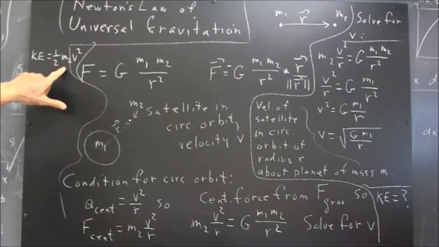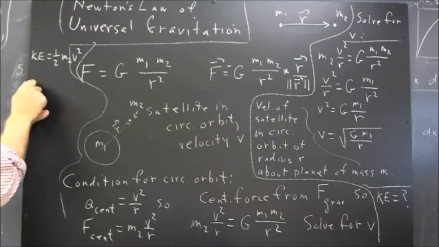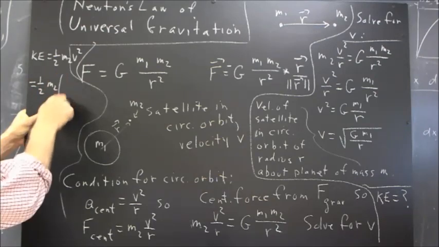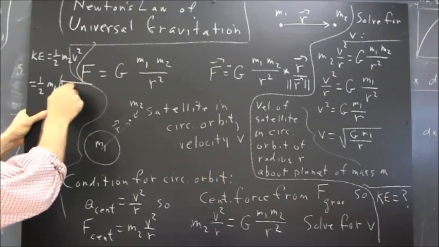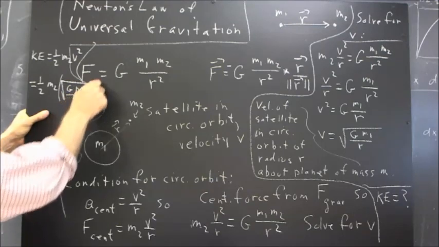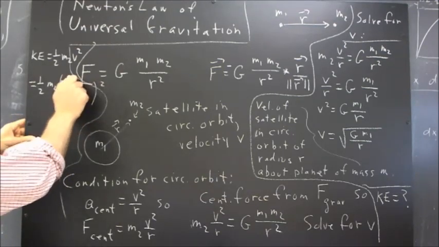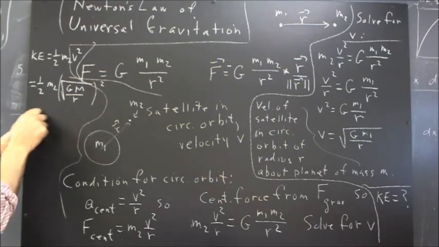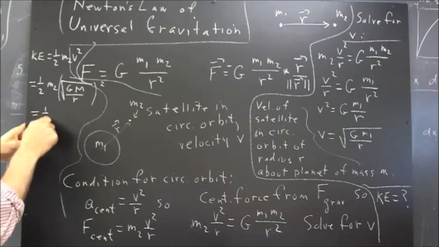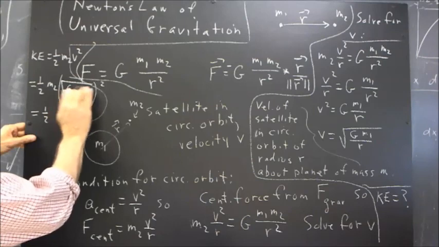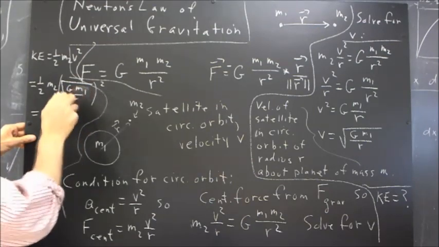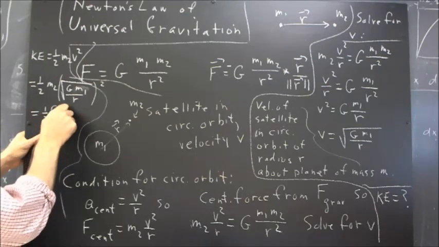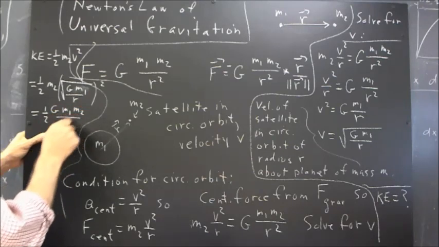Okay, kinetic energy is going to be 1/2 m2 v squared. That's going to be 1/2 m2 times the square root of GM over R, squared. Getting too many lines up here. And that comes out. And we didn't use big M. I often use big M for the planet, and I kind of slipped and did that there, but that's M1. So we're going to get what? 1/2 G M1 M2 over R.